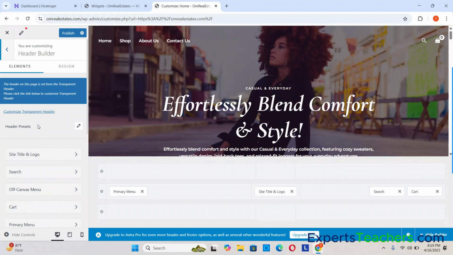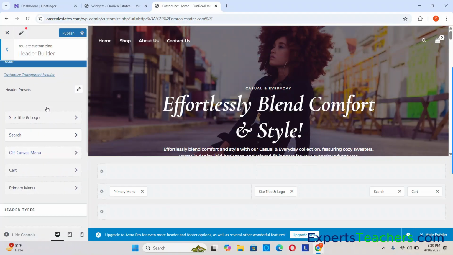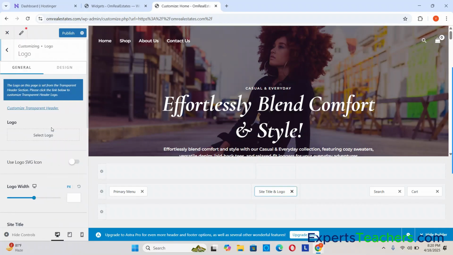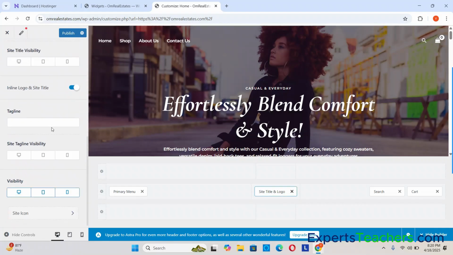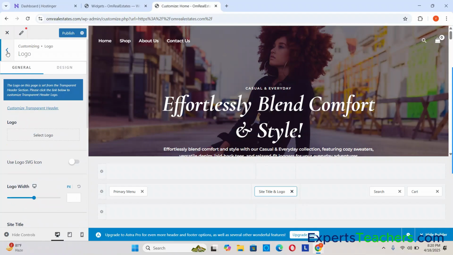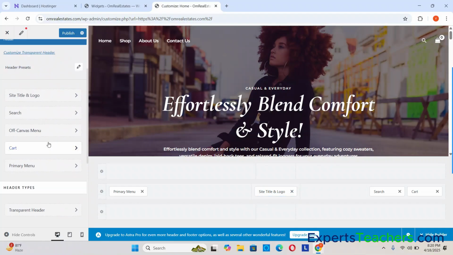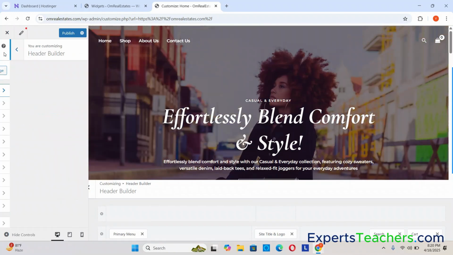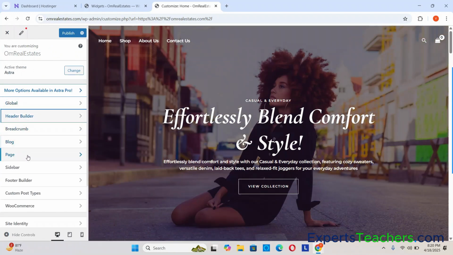This is for the header, like these are what you want to display in the header. So in header it is site title and logo. So you can change the settings from over here.